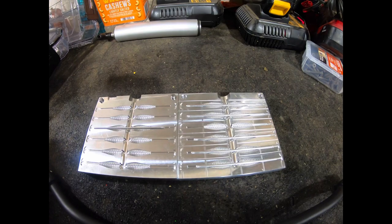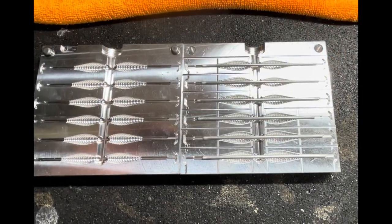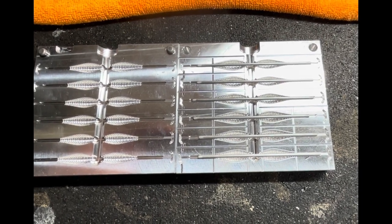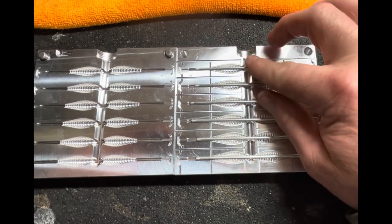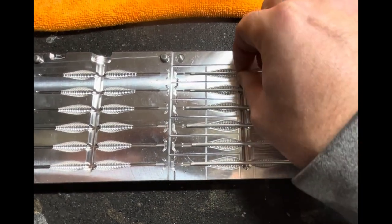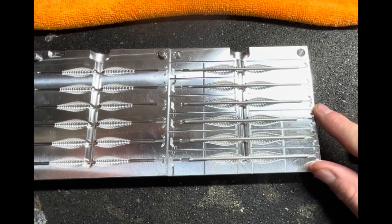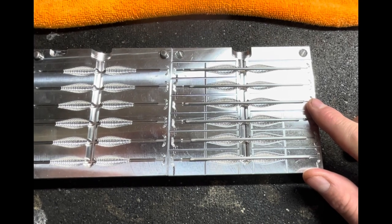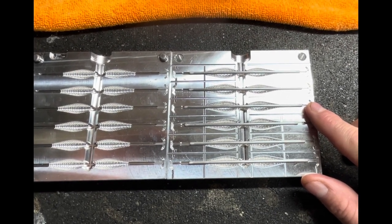Now let's go over to the table and shoot some baits. Prior to shooting any mold, you should clean the mold real well. One thing you have to do with these core shot molds is lubricate the internal rod. What I use is mineral oil or warm oil to do that. You want to do that, otherwise it will be hard and difficult to remove the outer shell and have a good clean cavity for that internal core shot.